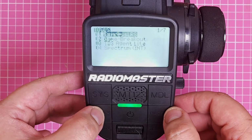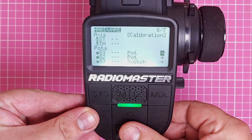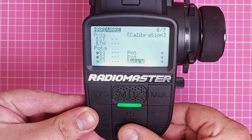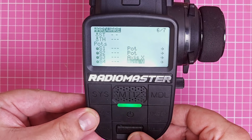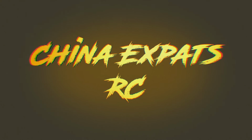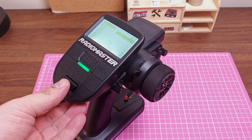Then you're going to need to scroll over to the hardware page. Now, if you see here, we want to change S3 to axis X. And then we need to change S4 to axis Y. We'll then need to run a calibration just to get everything in order. It's important that we do this calibration step with the controller flat on the ground so the gyro isn't moving. So we're going to hit the calibration and press enter to start.